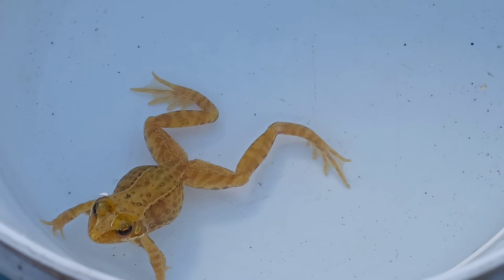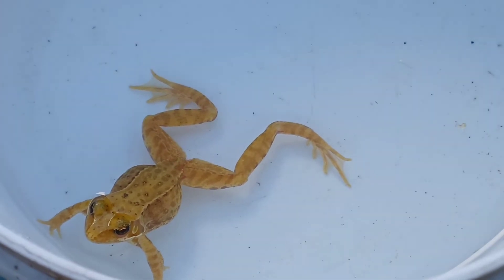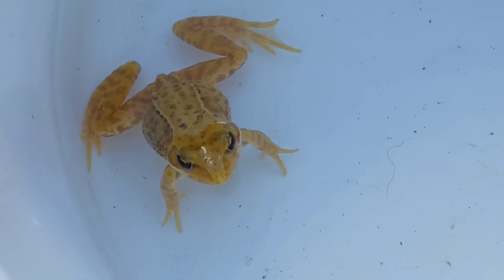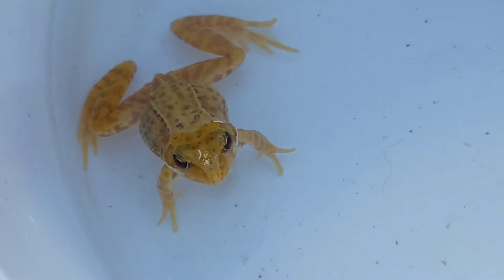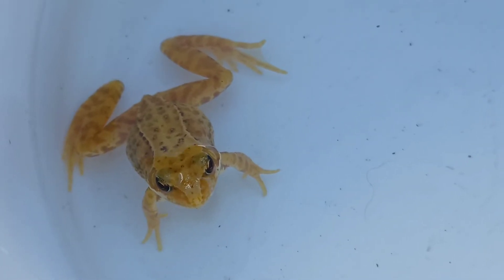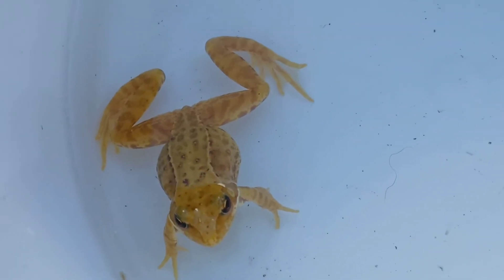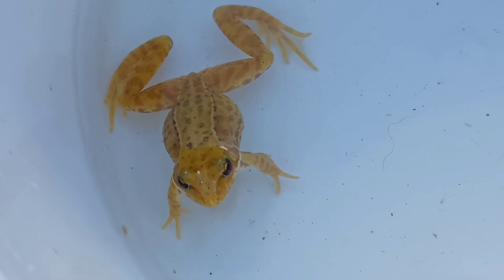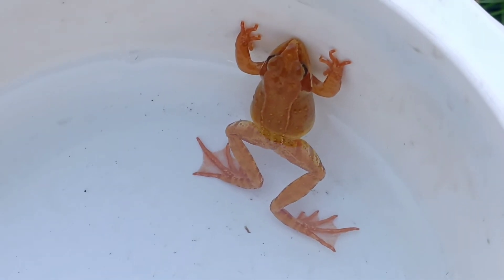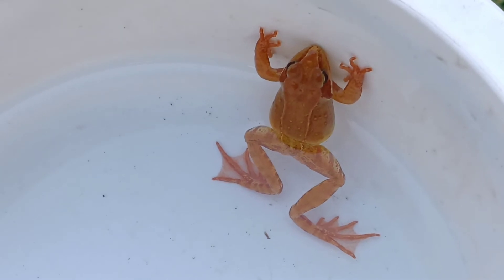But the chap that gave them to us has kept one for himself that is affectionately called Mustard, and we think that's a much more fitting name. Most of these froglets are very similar in appearance and quite well fit the name of mustard. However, there are a couple which are quite different in appearance.